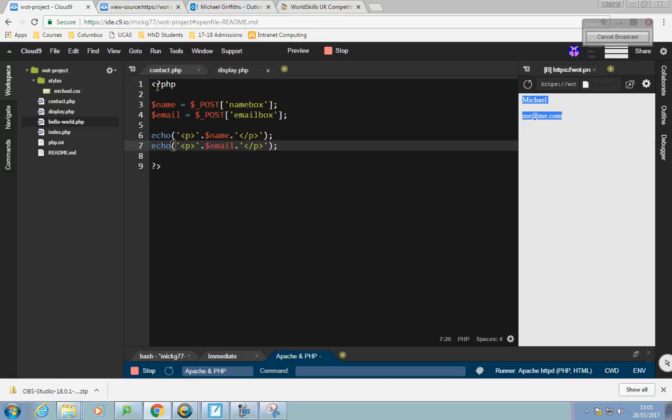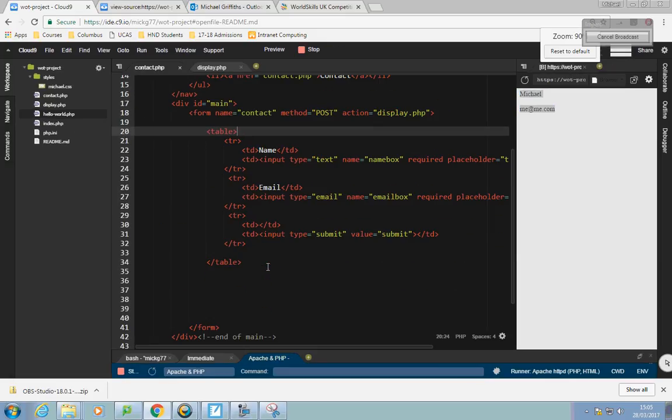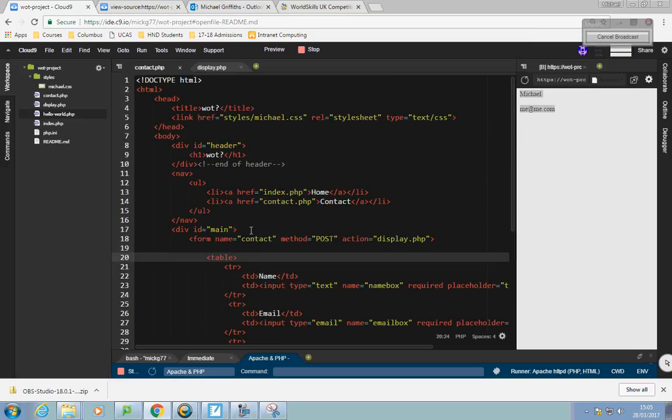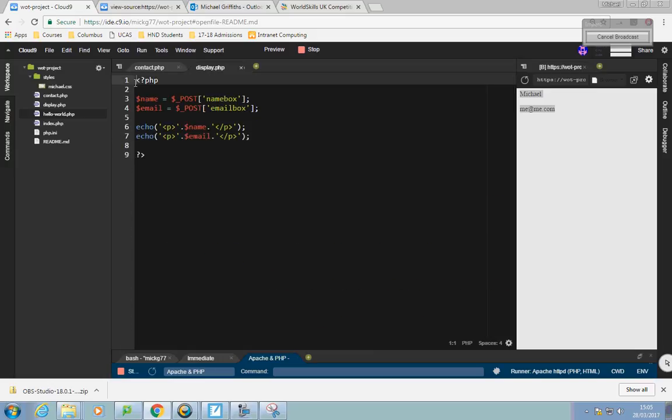So, say I want to make this a bit more presentable. Alright. Well, what I can do is, see in my previous pages, I'm going to copy all my code up into the main, right? And paste that at the top of the document.